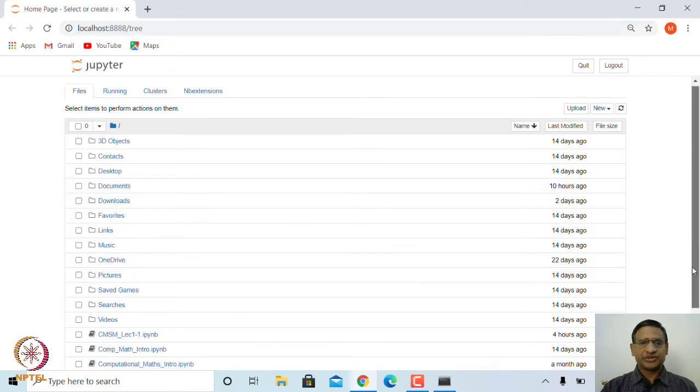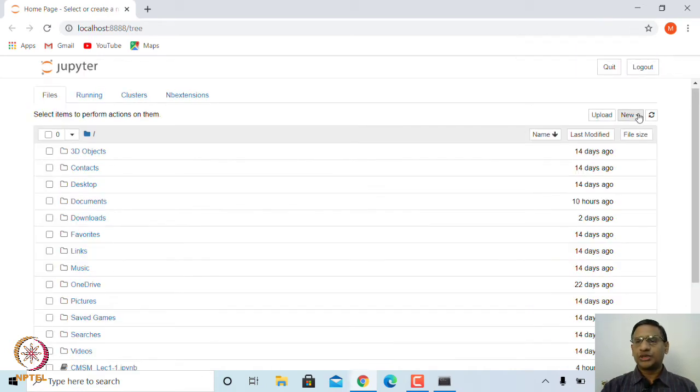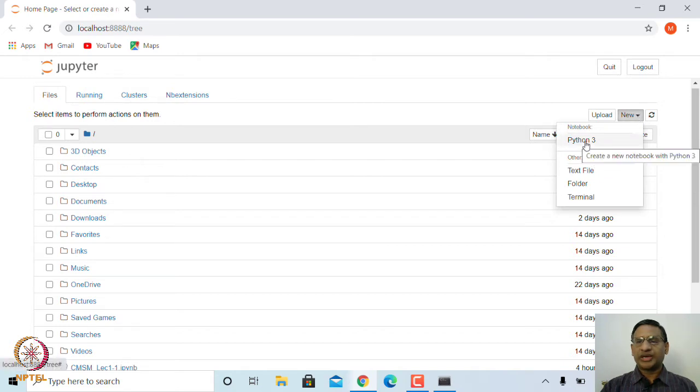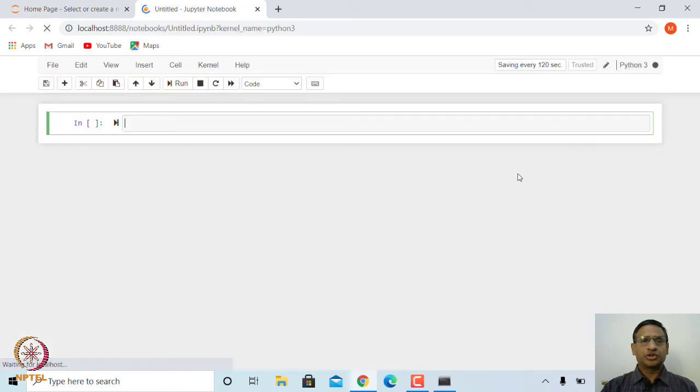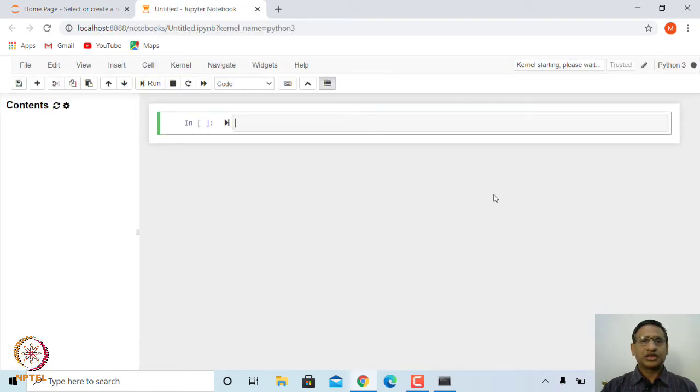In case you have some files here, it will be coming at the bottom. Now, in order to start Jupyter Notebook, let us click on new and then click on Python 3. Then Jupyter Notebook will start in a new tab.